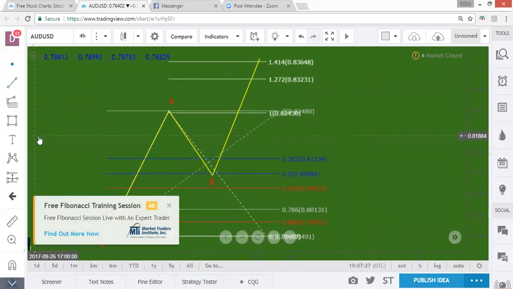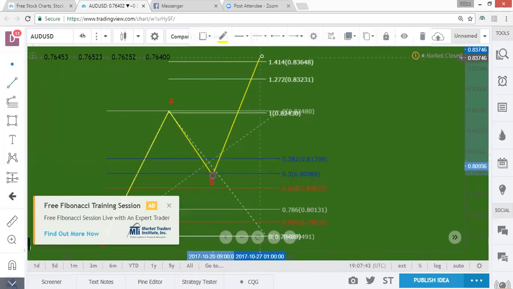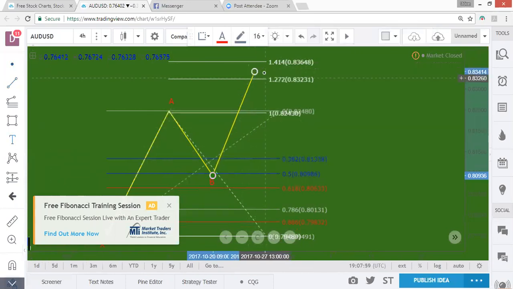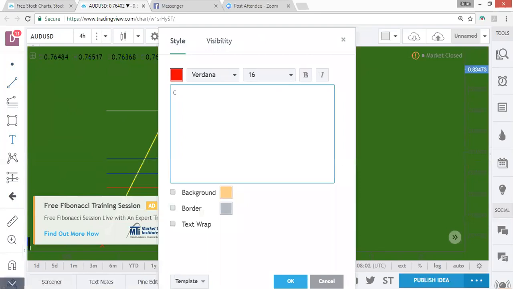and we should be looking for something else, but not a bullish Cypher, in the case of it closing above the 141. But again, it can wick past the 141 as long as it closes below, and as long as it makes it up to the 127, then it's valid. So we'll sit that there. We'll label that our C completion.